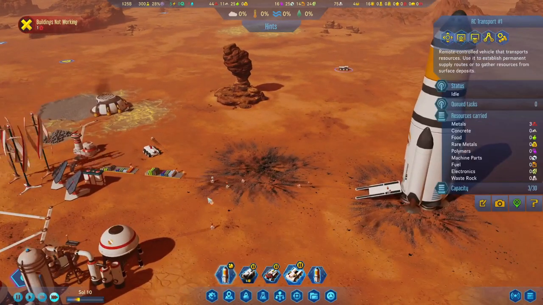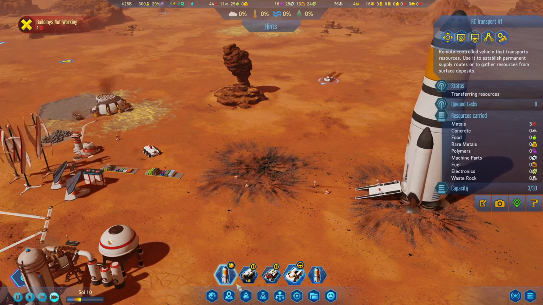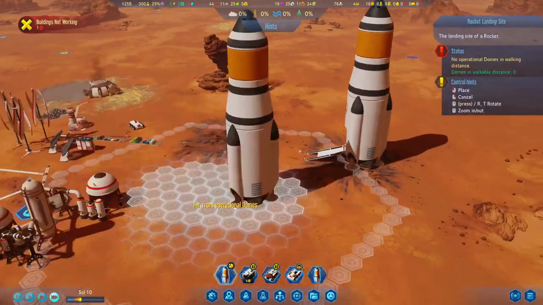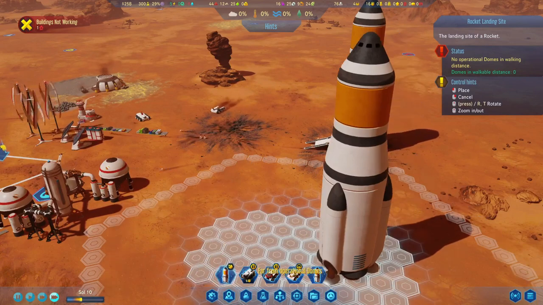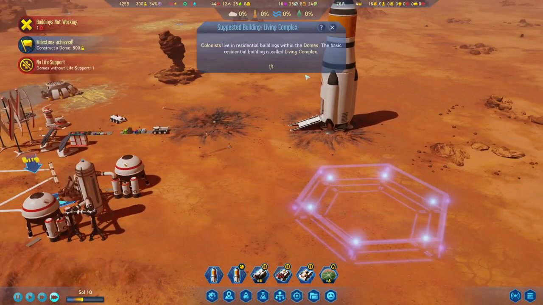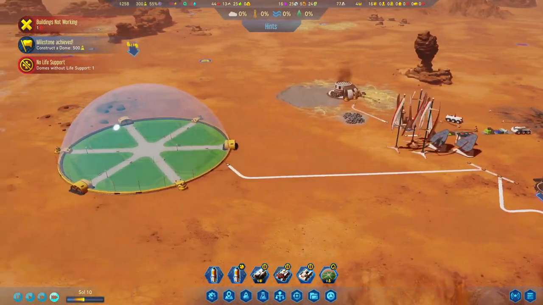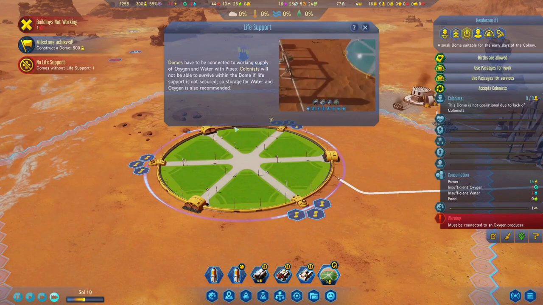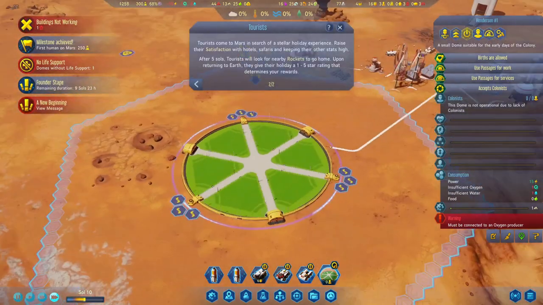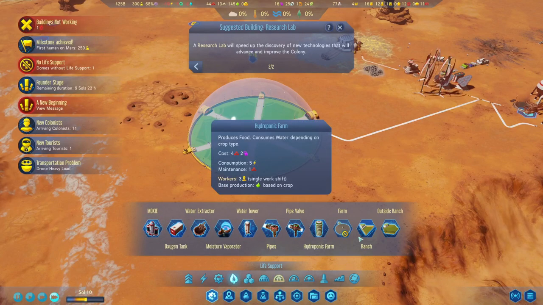Oh, this guy can bring this stuff back over here. So will it be done? I don't know, I might have jumped the gun a little bit. Let's see. Milestone achieved. Yeah, I'll get there in a second. Bubble wrap, build a dome. Okay, cool, the dome is built. Now we gotta hurry up and do some other stuff, like first human on Mars. Okay.